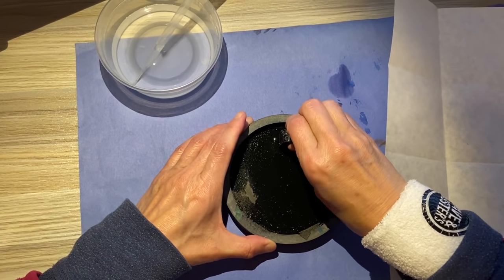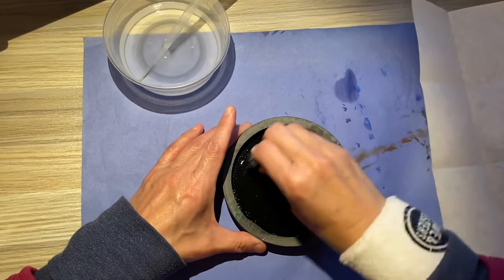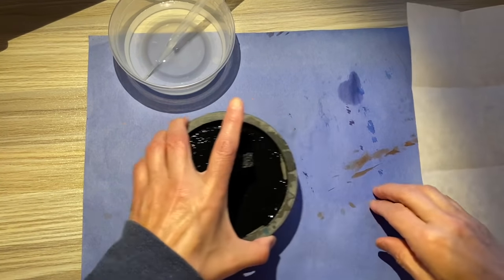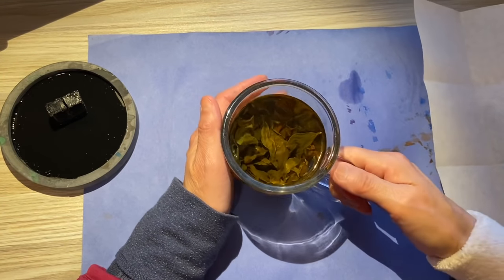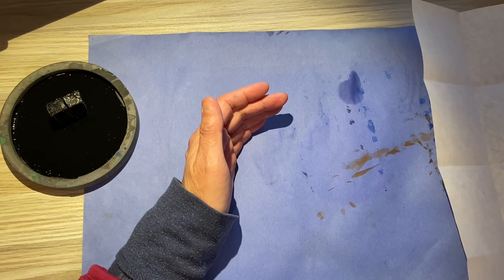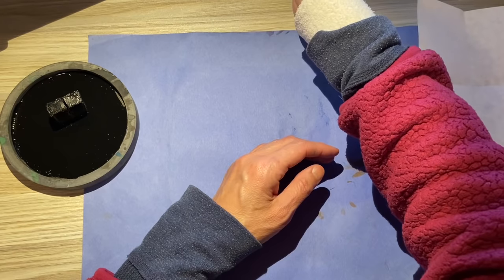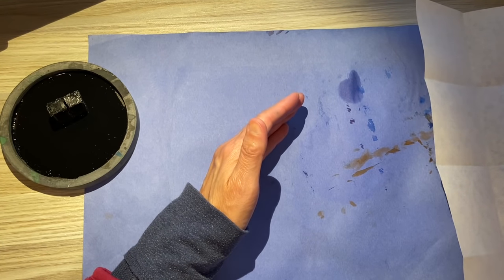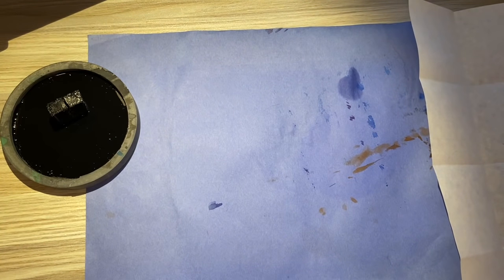Okay, grind ink. A little bit more. Before that, I will have a sip of tea. Beautiful tea. Wow, this is so good. Very enjoyable. Now we try a different tea. The second one is cleaner. The first one is creamier. All different.